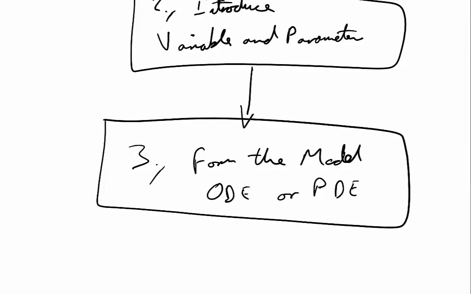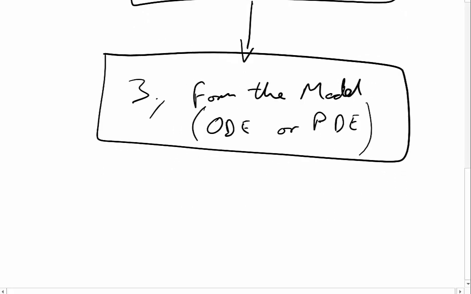You're usually trying to model the change of something which changes, and that will be using either an ODE or a PDE: an ordinary differential equation or a partial differential equation. The difference between the two is quite subtle.